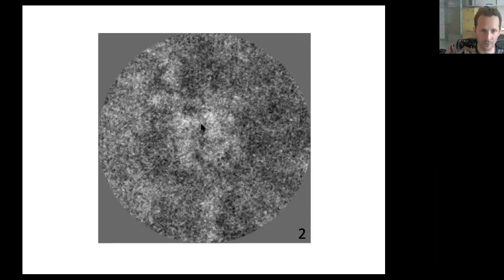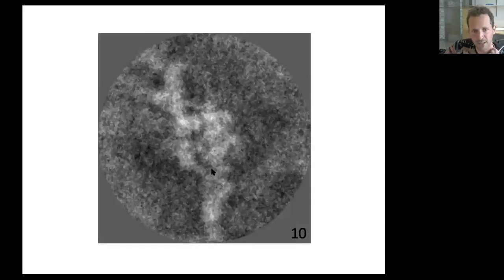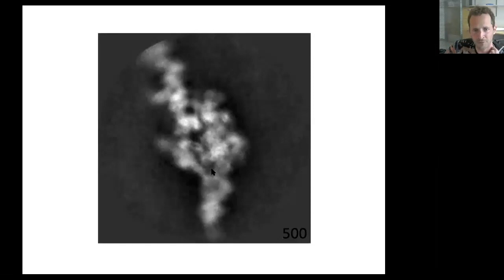So here I've inverted the contrast, so now the signal is white, and this is now the average of 2 of these images. And already you can start to see a little bit more signal. This is the average of 5 of these individual images, 10 of them, 50 of them, 100 of them, and 500 of them. And you can see that in the end, I'm getting rid of quite a lot of noise. Of course, that's stochastic, the noise. You have different instances in each image, whereas the signal hopefully is the same, so that survives the averaging. And you can now start to see all kinds of internal structure within the overall shape of the protein.